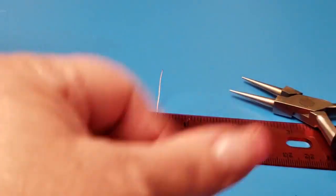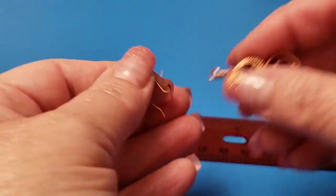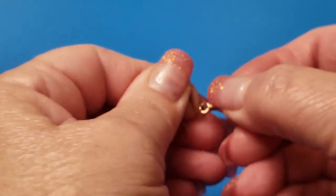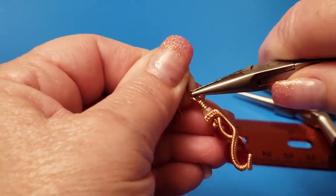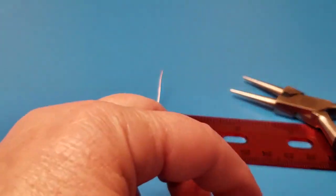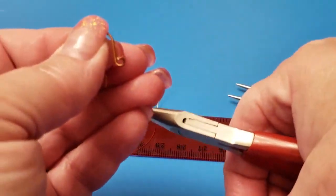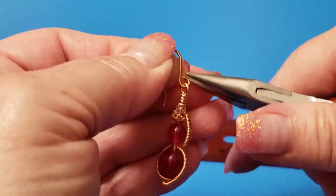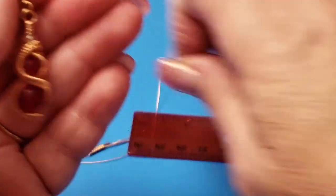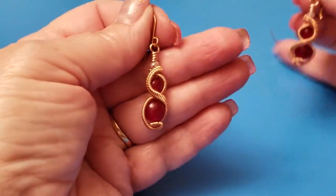Okay, now I'm ready for the ear wires. Okay, and they are done.